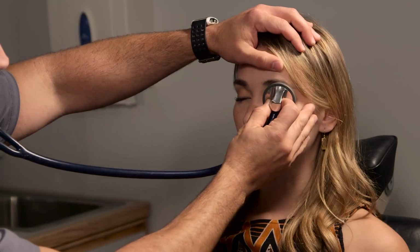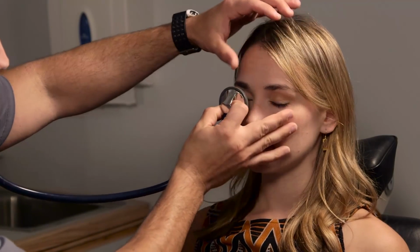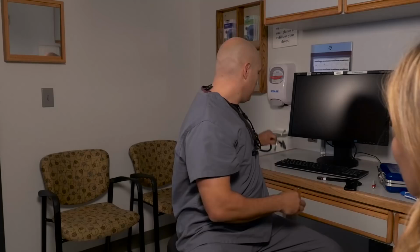Right. So with the stethoscope, you're actually going to put the stethoscope over a closed eyelid and then listen. And if you hear a bruit, it's a very concerning finding and you want to get imaging as soon as possible, okay? Can gently close your eyes for me. Perfect. Good. Very good. Okay, no bruits.